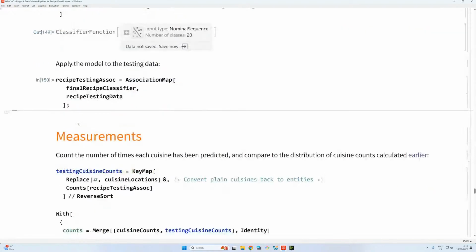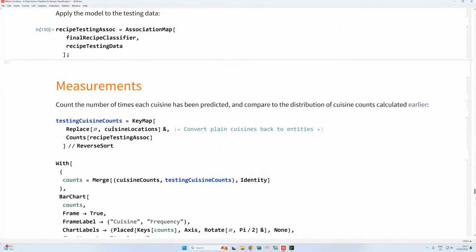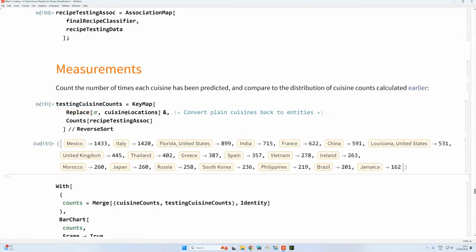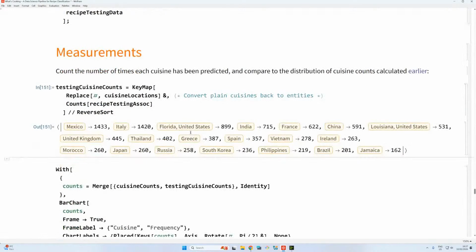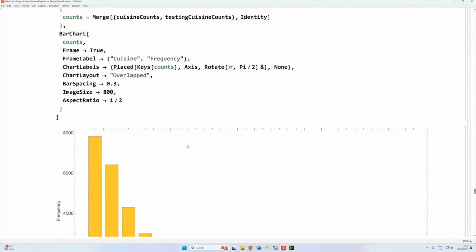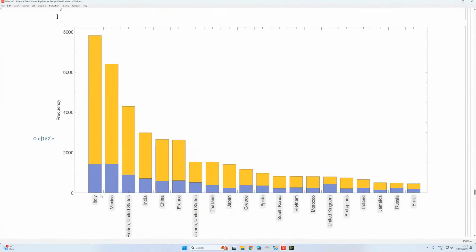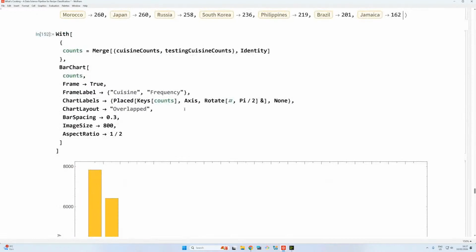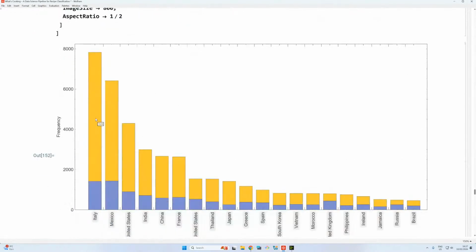All right, so now this is finished, and we can look at the measurements. We count the number of times each cuisine has been predicted, which looks like this. And we can also do a visualization of that, with cuisine counts and testing cuisine counts.